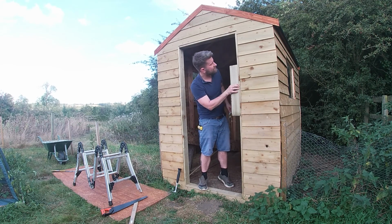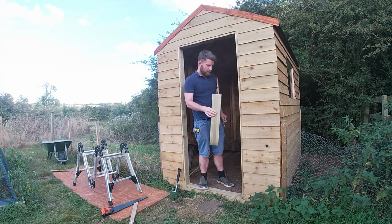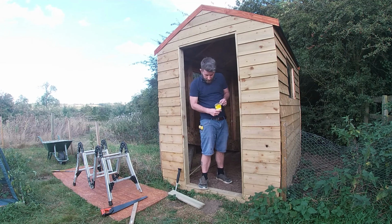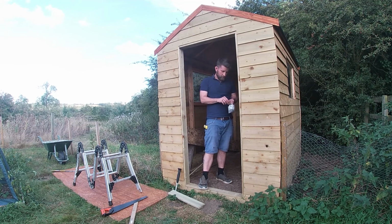The timbers of the door jamb are the same wood that I'm going to use to construct the door, so here I've just made the doorstop exactly the depth of one of those timbers, so the door fits snugly in the jamb.